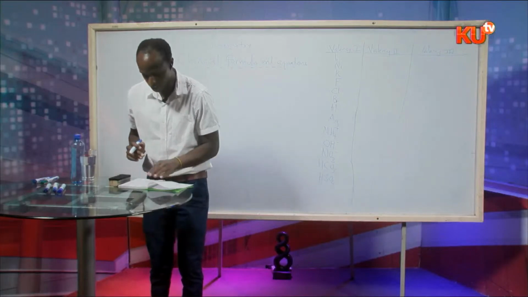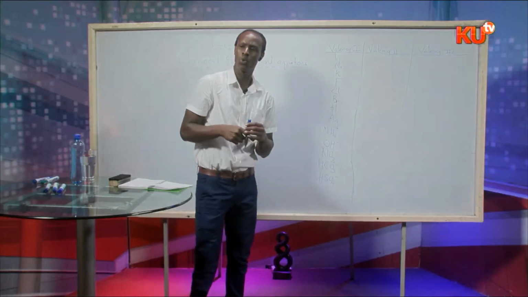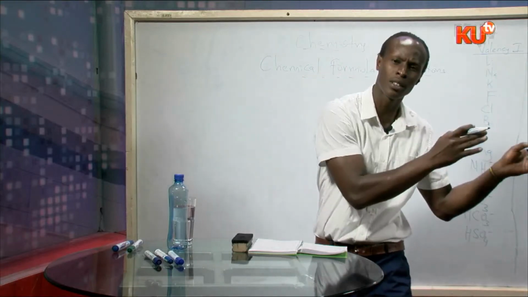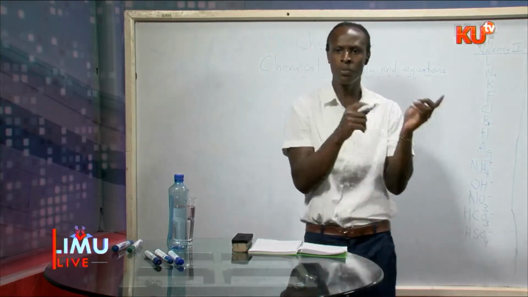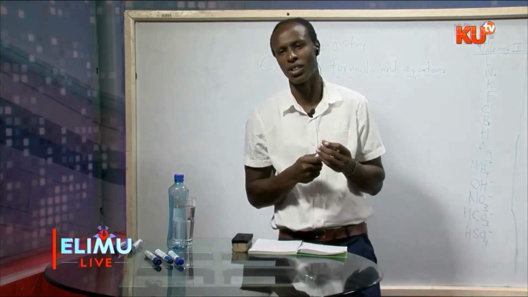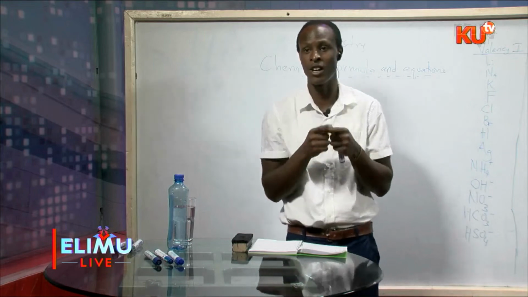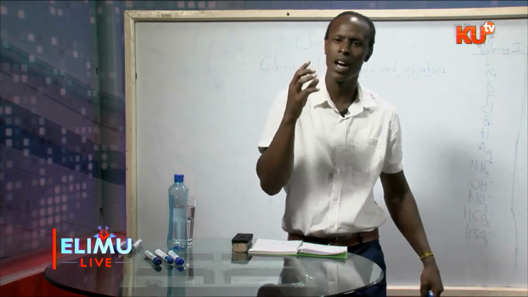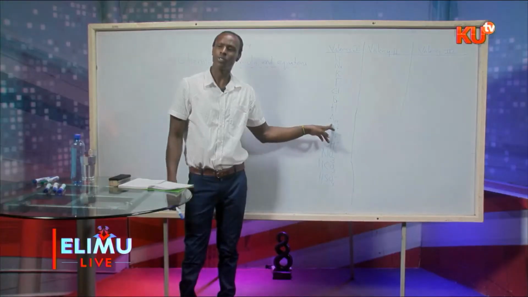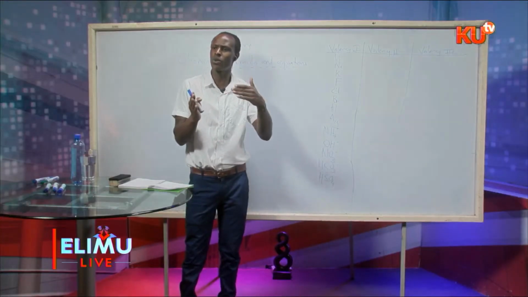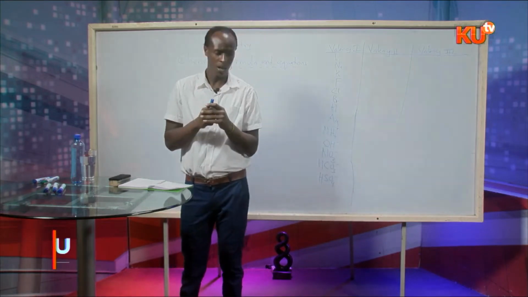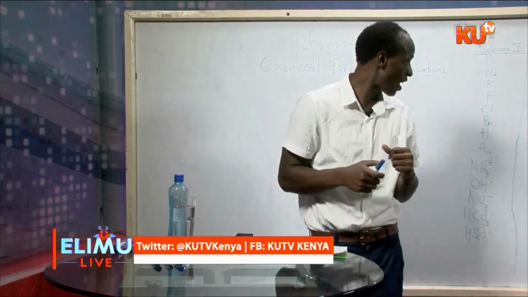Let's move swiftly to valency 2. Valency 2 means they require losing or gaining 2 electrons. So they're either in group 6 or in group 2. If they're in group 6, they'll gain 2 electrons. If they're in group 2, they lose 2 electrons. This brings you back to the definition of valency: the number of electrons an atom loses or gains to become stable. Silver falls under what we refer to as transition elements. For transition elements, the valency is constant. They don't work with losing and gaining.